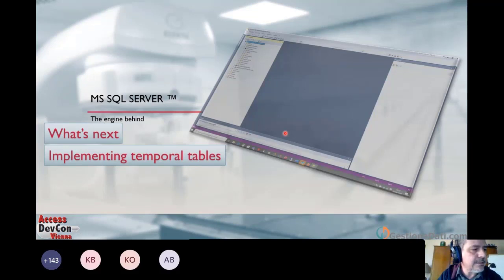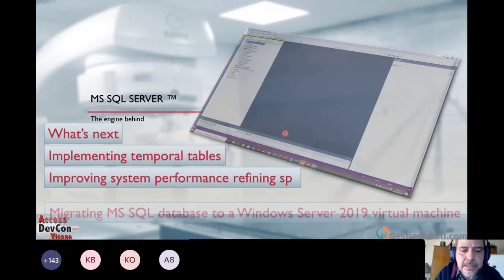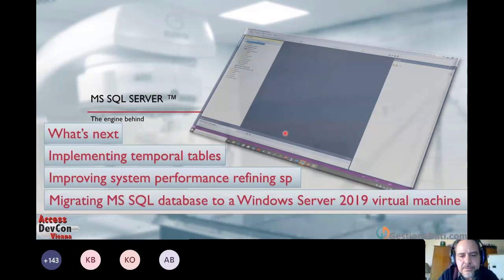I managed this with triggers. A problem is the growing of this database, so performance is always in focus, and I'm going to migrate the SQL Server to a virtual machine to have better control over the situation, backups, and so on.